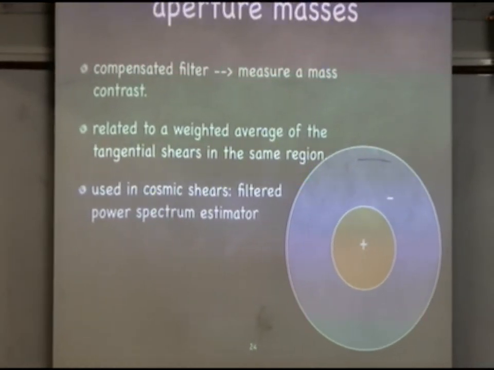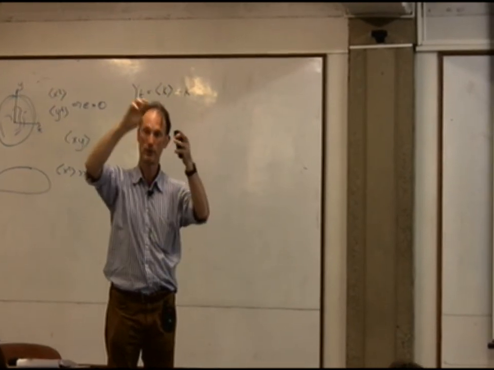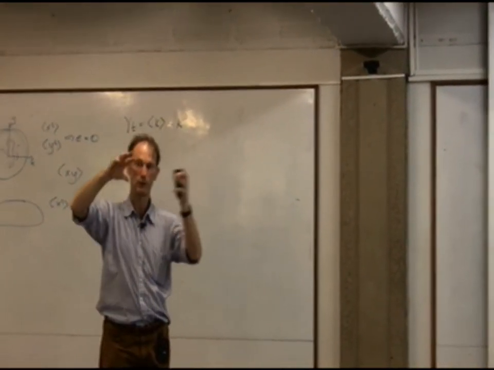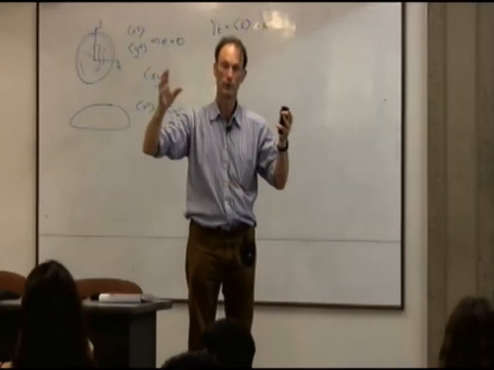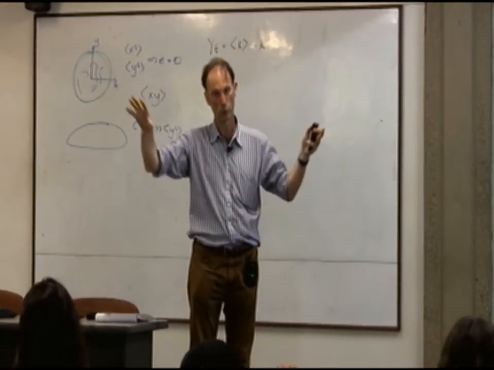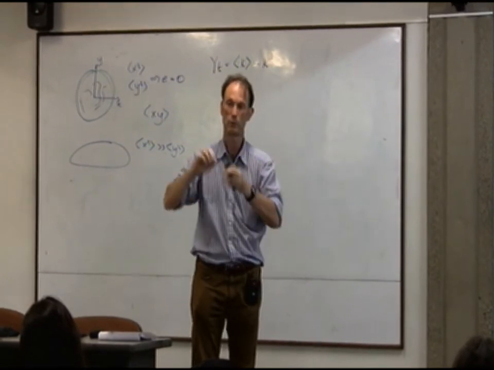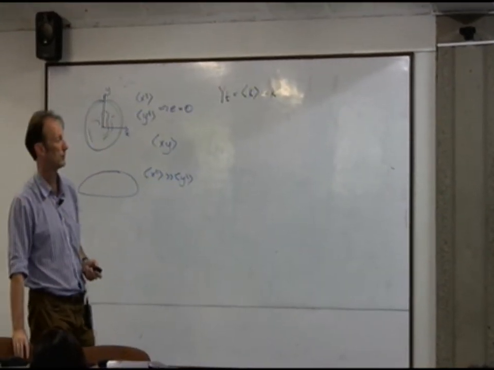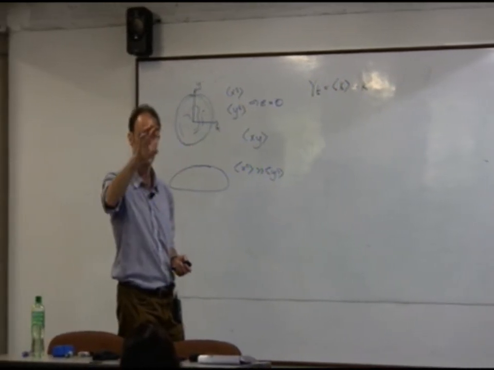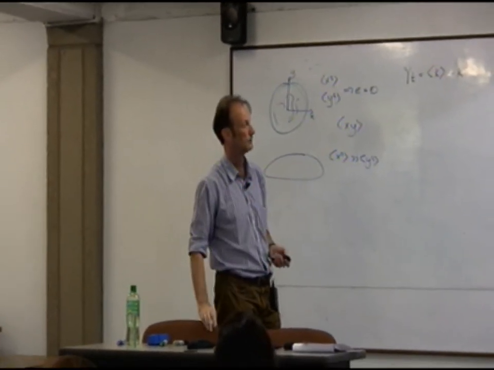And so what you can do, when you have a large map of the sky, is put lots and lots of these rings on the sky, measure the mass enclosed in each of them, and see how much it varies, how much it fluctuates. Again, it's a different way of measuring the clumpiness of the dark matter distribution, whether smooth or whether there's a very large mass and very small mass. So this is another way of getting at the power spectrum of the mass distribution, by measuring lots of different masses and looking at the way they scatter.